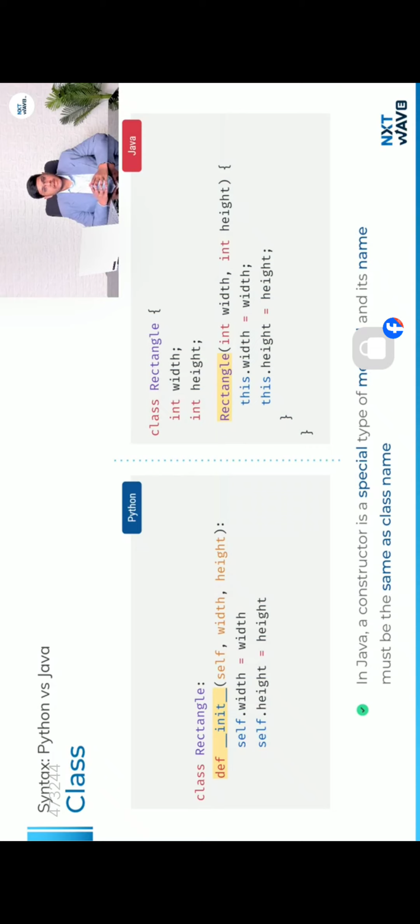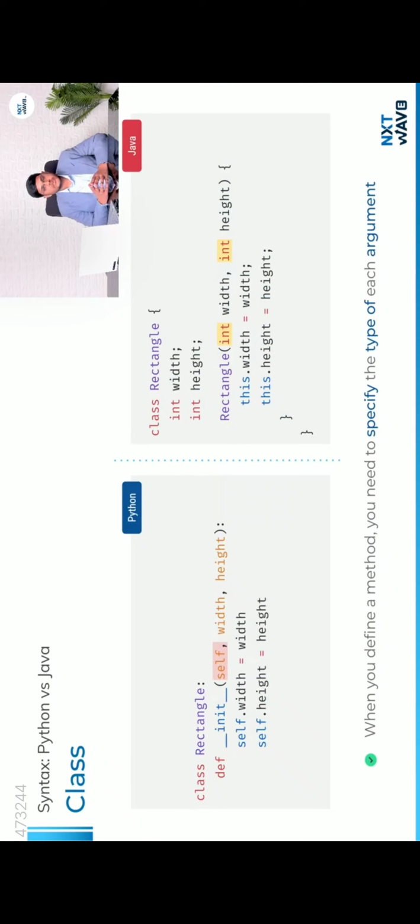Here the class name is Rectangle, so the constructor method name in Java is also Rectangle. Also, whenever you define a method in Java and pass a few arguments to it, you need to declare the type of the arguments as well.